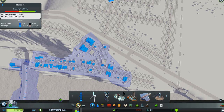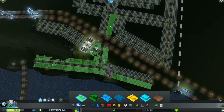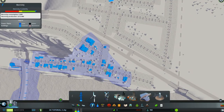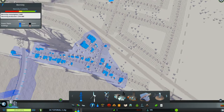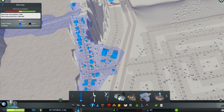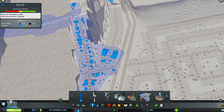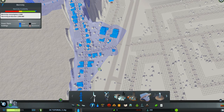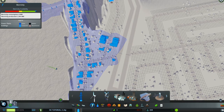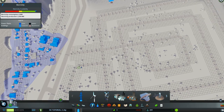Okay, so we're going to go to residential. And again, we're going to just put in little houses here and see if it'll jump. Go back to the electricity and watch it and see if it jumps over. Doesn't look like it's going to. And you can see where they have little icons that come up with a water drop. As new houses go in, for a second they ask for water until they find the water pipe that's right in front of them. But they do ask for it. It doesn't look like that's going to go over.